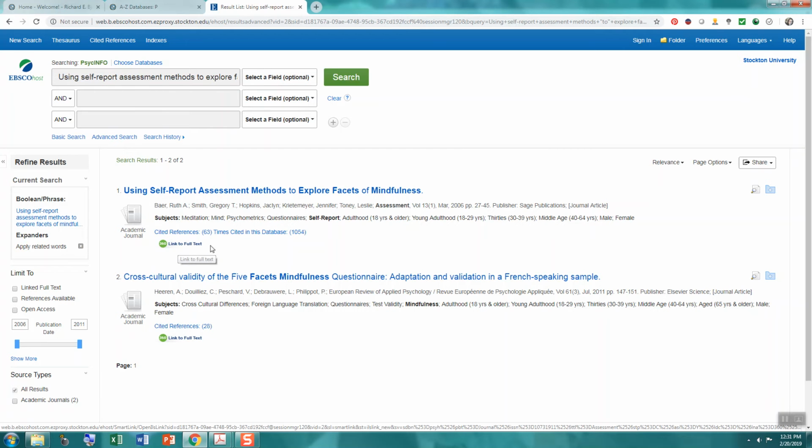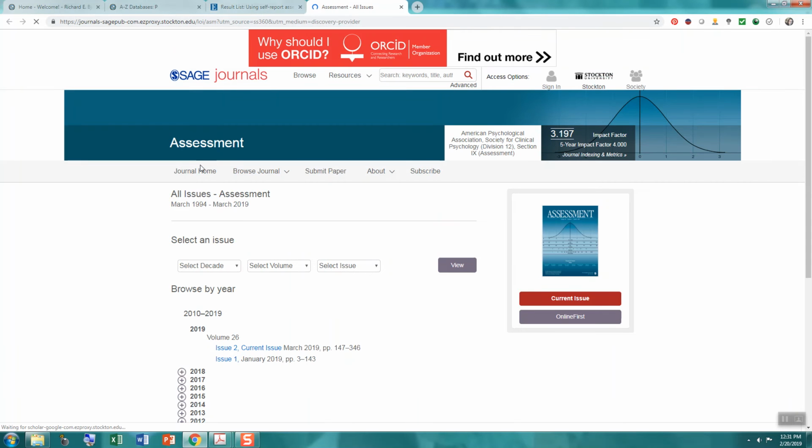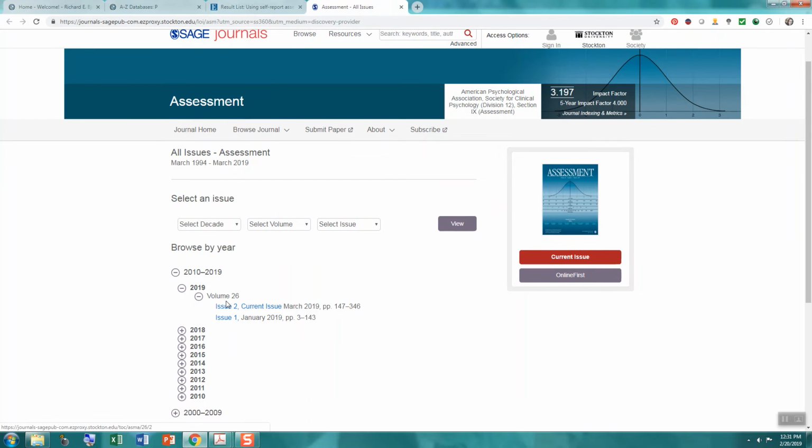Here, it will either give you this link to full text, or it'll say PDF full text with a little PDF symbol. Okay, and so that's how you can get to the journal article. So let's click on that, right? Let's see what happens when we do. And it happened again. Sometimes it'll take you right to the page and describe the article for you, and you'll see an example of this on page 7 of the PDF.